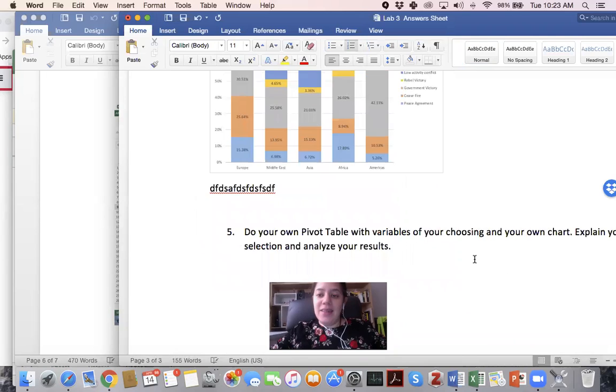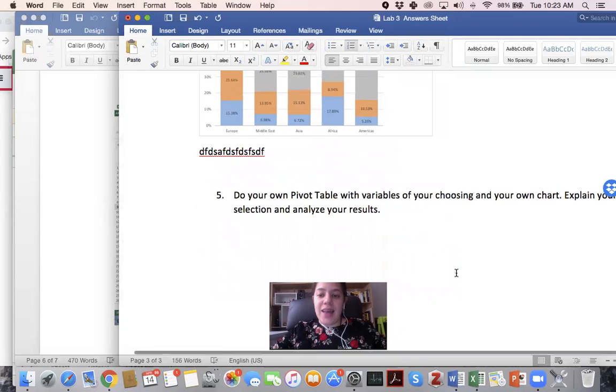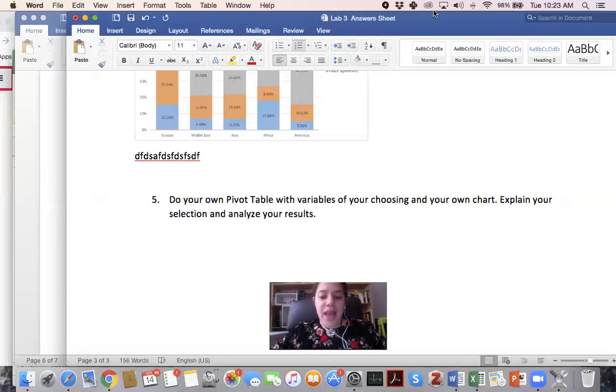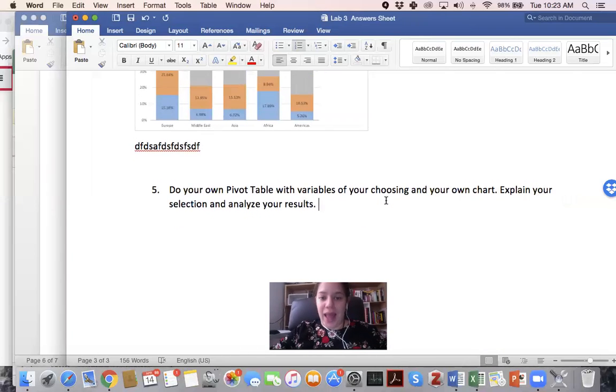And then the last point, and we have 7 minutes to finish up, it's asking you to do your own pivot table. And in this, I also want to say something. We had some labs of the second lab that we are currently grading, and we saw that some of you did the same tables, the same things that we had already asked. So I don't want you to repeat the information we have already analyzed.